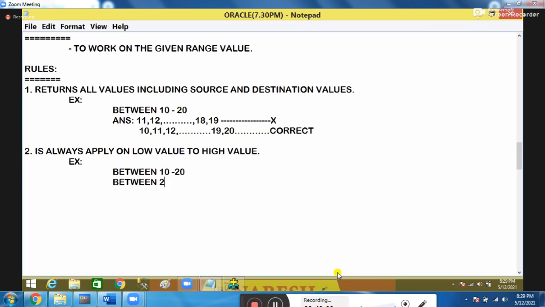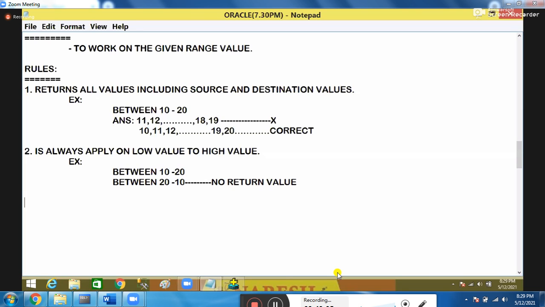But don't apply it like 20 to 10, it returns no value, because a range always goes from low to high only, not high to low.